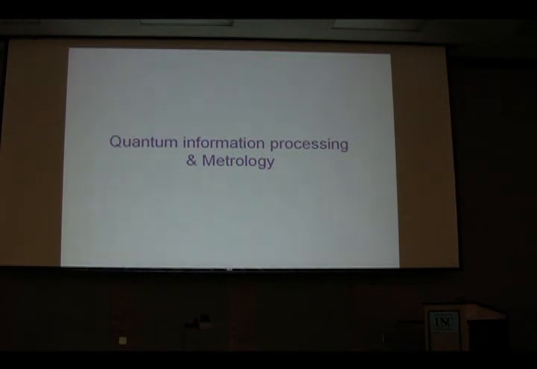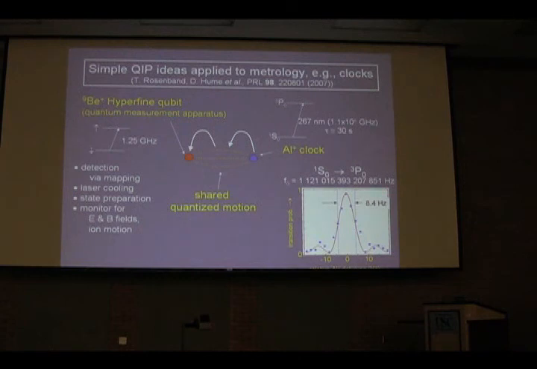Let me conclude by saying this, a little bit off subject, but then I'll come back to some application that we've derived from this application of quantum information processing to metrology. Now, in our group at NIST, our main mission-related work is to make atomic clocks, and we use atomic ions to do that. Just to give you an example, one of our potentially favorite clock ions is the aluminum ion, and these days for atomic clocks, to get in the game, you want to think about optical transitions. That is where you drive a transition, synchronize a laser to an optical transition, and then you count cycles of the optical radiation. So this is an example of that.